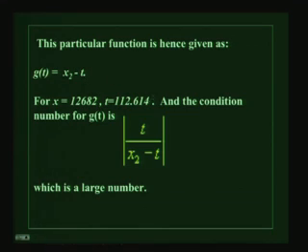And we also saw by looking at the condition number, that the condition number for that particular step was t by x2 minus t. So when t and x2 are close enough, that is, when they are large but similar numbers. In this case x2 was root of x plus 1 and t was root of x, so they were very close, similar numbers because x itself is a large number. So in that case this becomes a very large number, and that is the reason we saw a large amount of error. So this kind of analysis also helps us to correct these kinds of steps in the program.